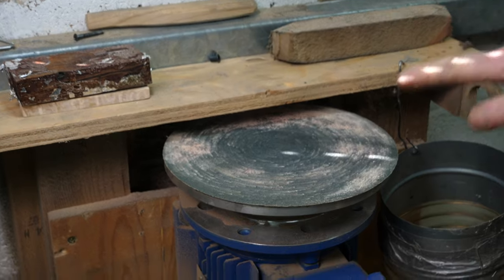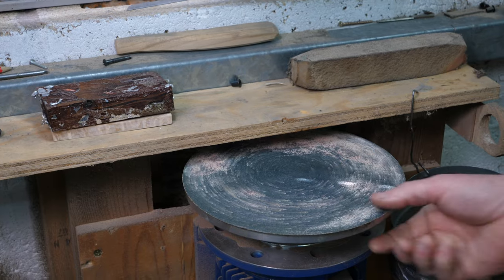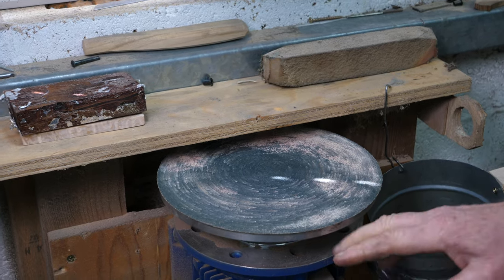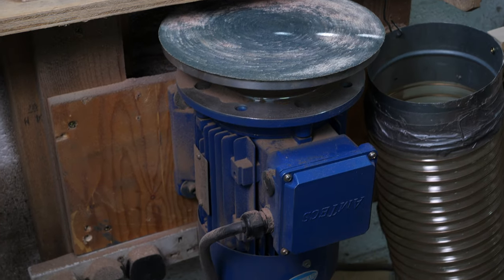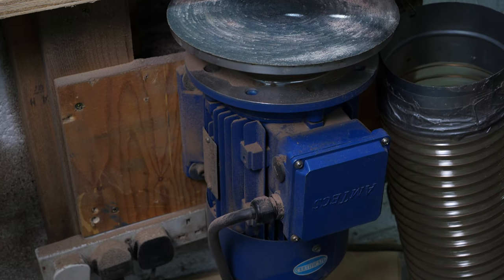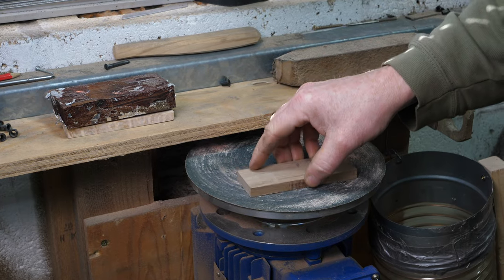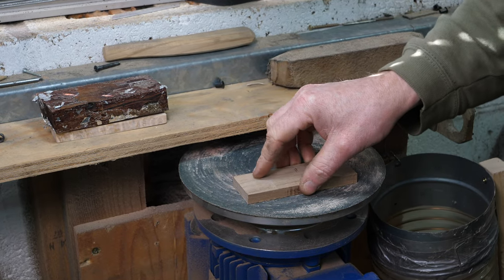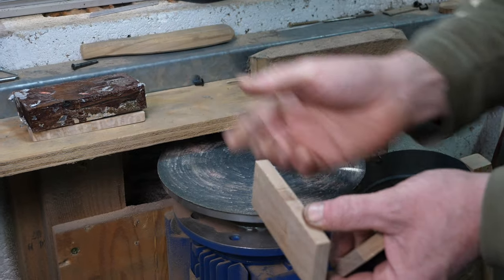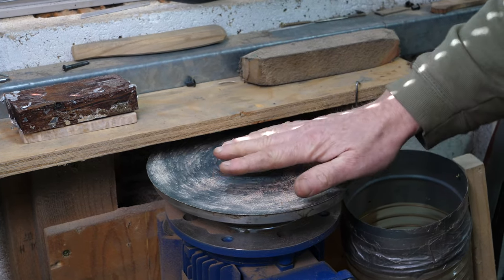We come through to the grinding room where I've got a homemade disc sander — I bought a mated disc from Beaumont Metalworks and mounted it to a three-phase motor running through an inverter drive, mounted to the wall with the plate facing up. I find that's much easier for flattening handle slabs because you can use your body weight to hold them dead flat, rather than holding them vertically onto a disc spinning sideways.